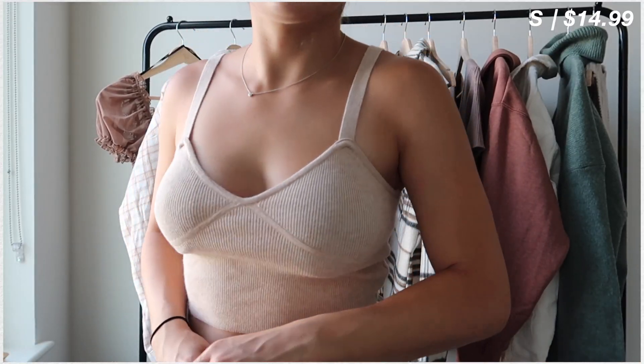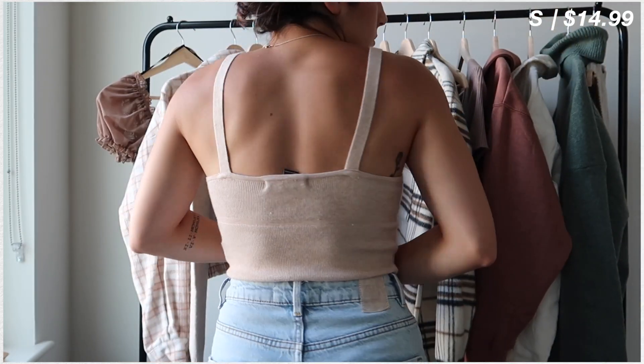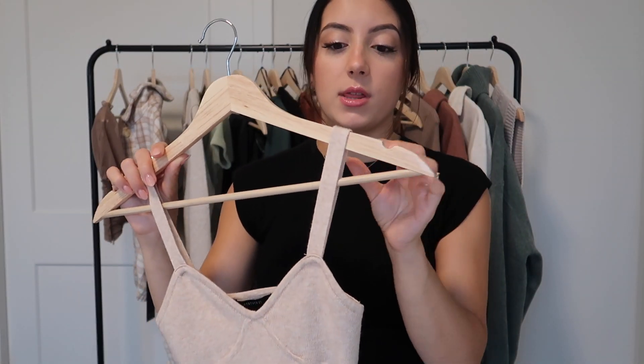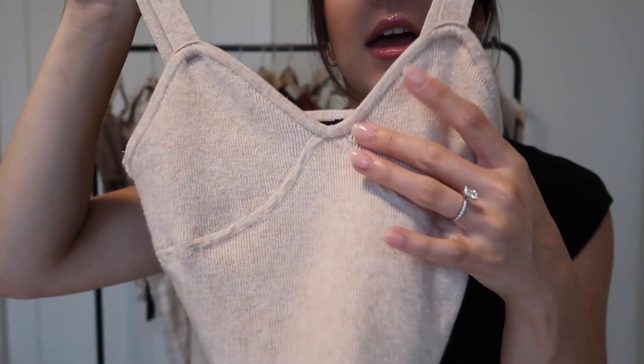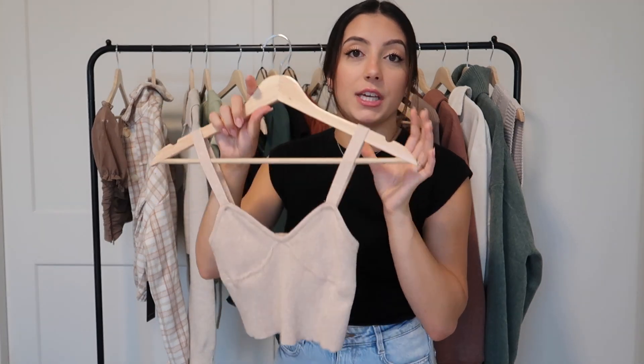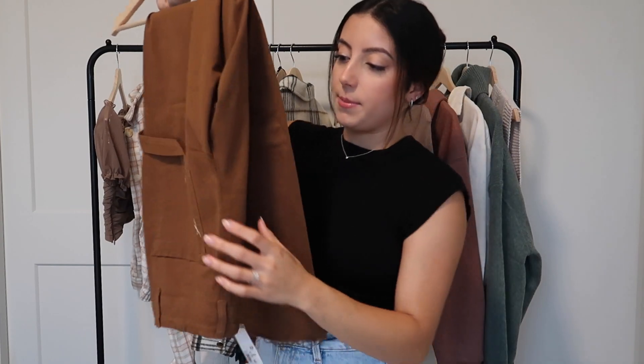Another piece I won't be able to wear in the dead of winter, but for the transitional period it's perfect — and it's actually the only piece I've already worn since getting all these clothes. It's just a beige tank top — you guys know I love my neutrals. The knit material is super super nice, the straps are nice and thick which makes it look even more luxurious. It has a fake underwire lining underneath where your bust would be but there's no actual wire, so it's super comfortable. I wore it with a strapless bra and a pair of shorts and it looked really cute.